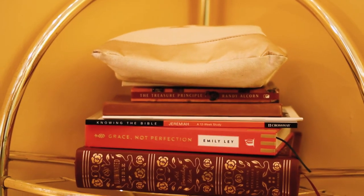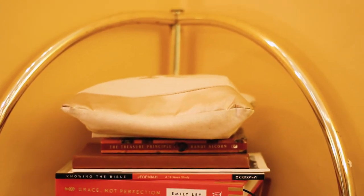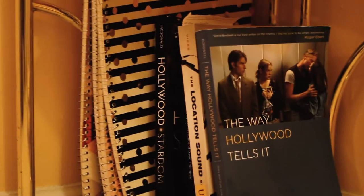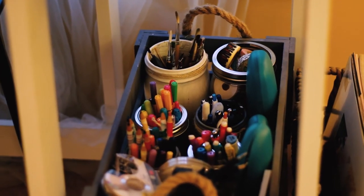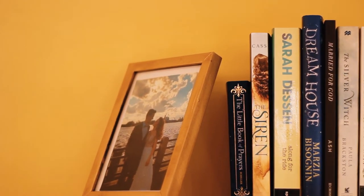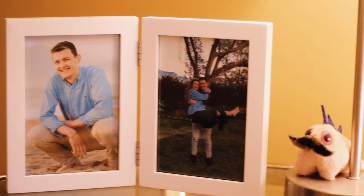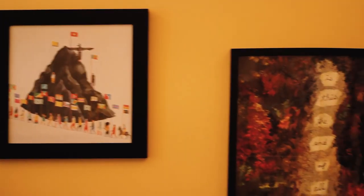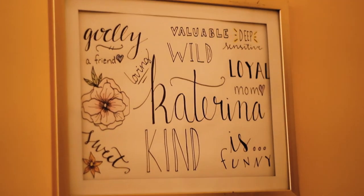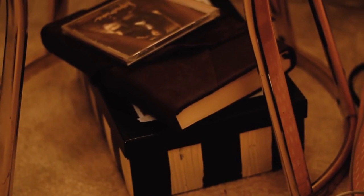On my bookshelf on the top shelf I just have kind of random, mostly Christian-related books and a notebook, and then my pencil pouch and another Bible that Tim got me. On my nightstand I just have a picture of Tim and a picture of me and Tim, and this is Joffrey. This is a cute little thing that my friend Melissa made for me for my birthday last year. Also under my nightstand I keep a box of like things that remind me of Tim.